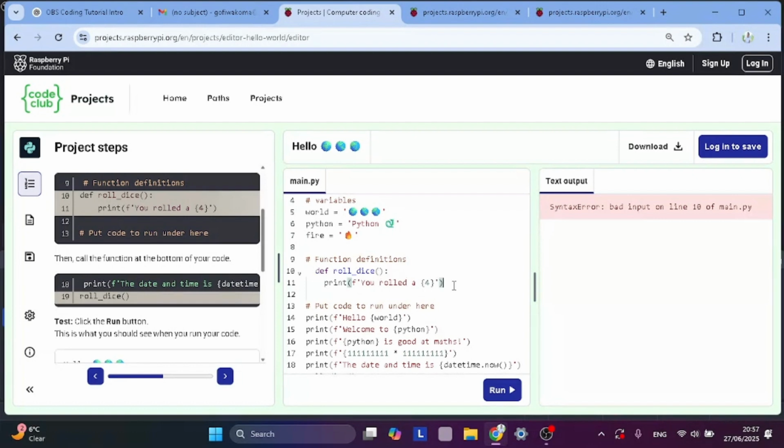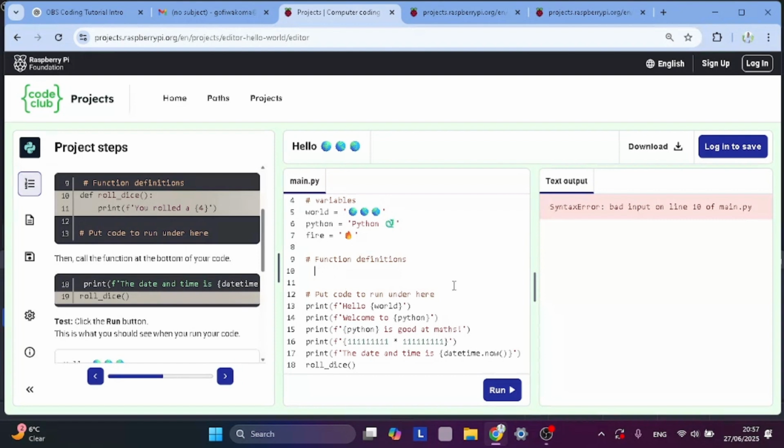How about I type this again to ensure that it's nicely written? The function is called roll_dice, right? Open brackets.